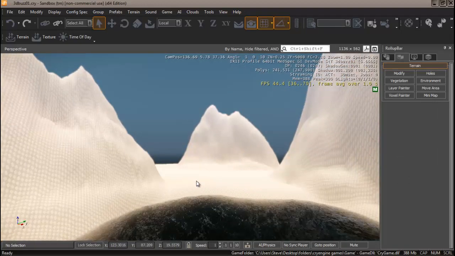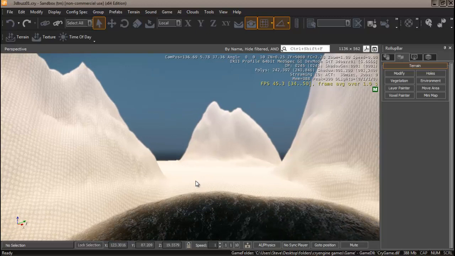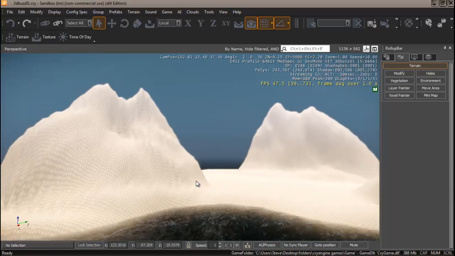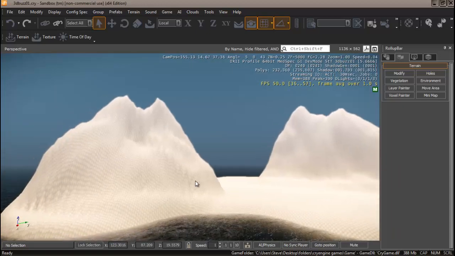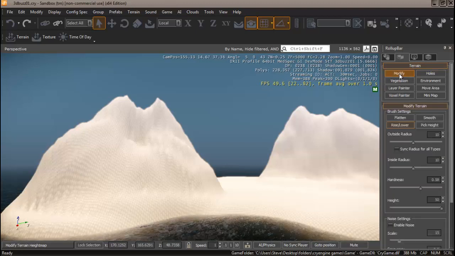But we've got what we've got here, and that's where we want to be, and we're just going to work on the terrain as we have it. Now, for the map that we're going to be doing, I want a little bit more mesa style mountains than these type. So we're going to go to Terrain, and right below Terrain we're going to click Modify. And that's going to bring up the same type of dialog we had under our terrain editor. And the first thing I'm going to do is I'm going to go to Flatten, and you'll see down here we have a pick height, which allows us to set a height that we're working with.